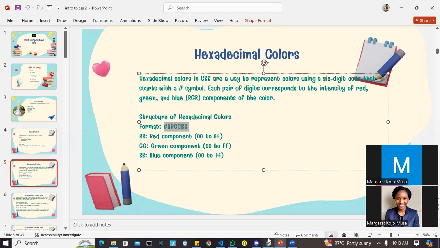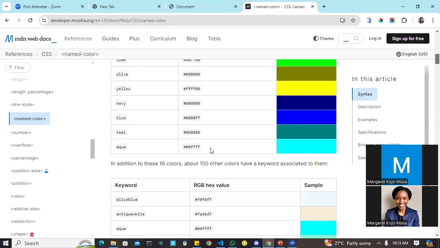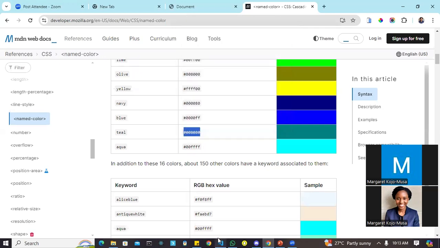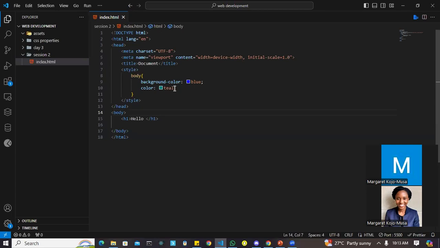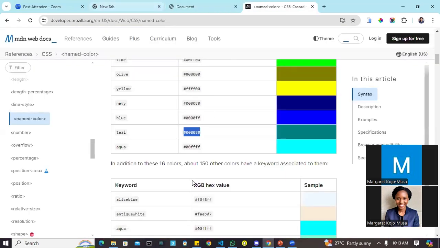Okay, let's just do something. Initially we used teal. I'll represent it using its hexa value. If I copy this, come to my code and change it here, let's see what will happen. We now still have the teal color, but now with the hexa value.